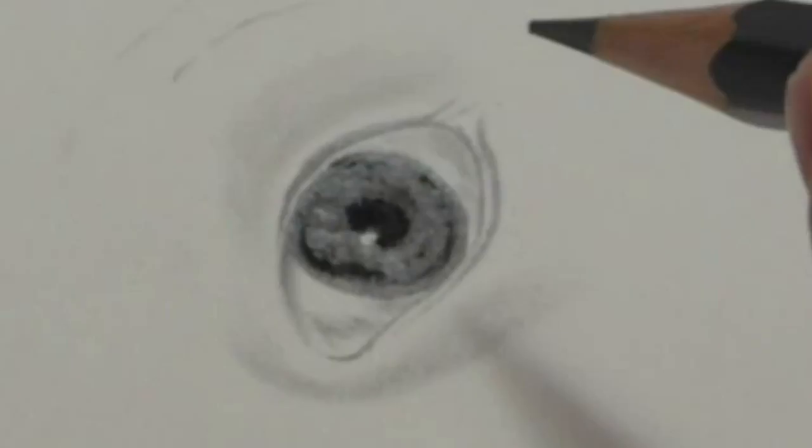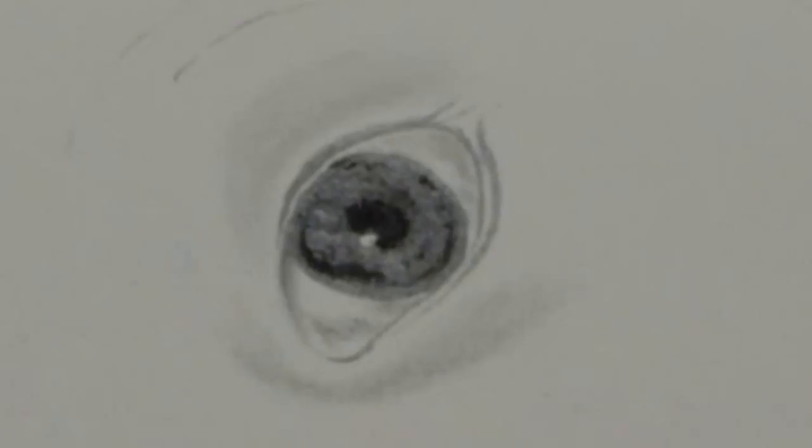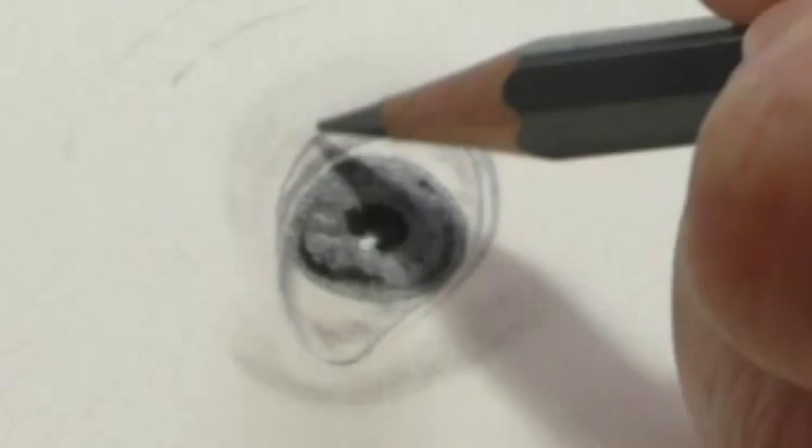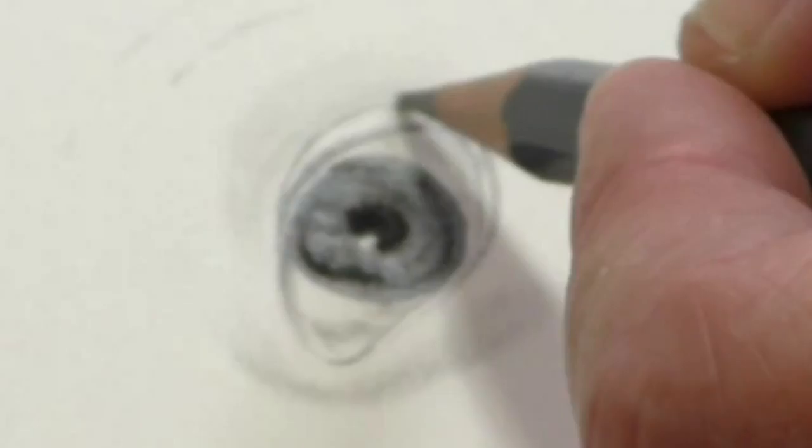Okay, so now I'm going to think about the eyelashes. The eyelashes I think are the thing that kind of make the eye pop. So I need to think what's behind the eyelashes. So we have the little crease everybody has, because remember your eye is a ball sitting in a socket.